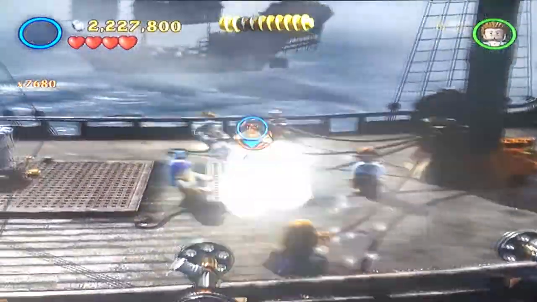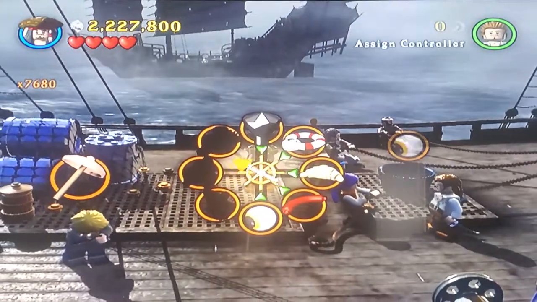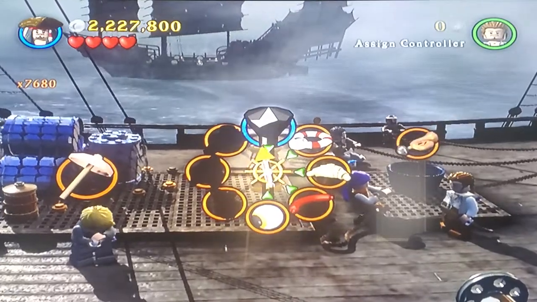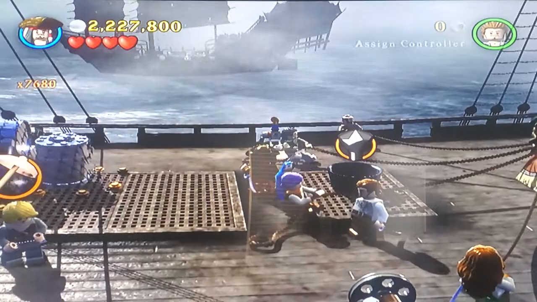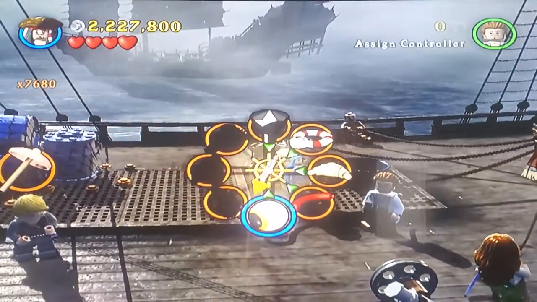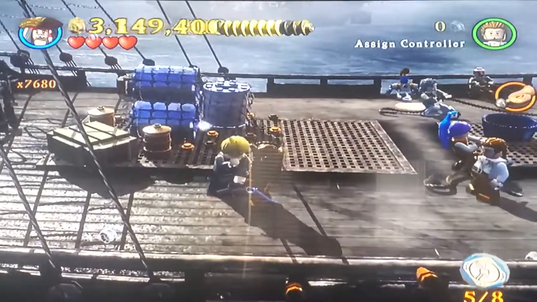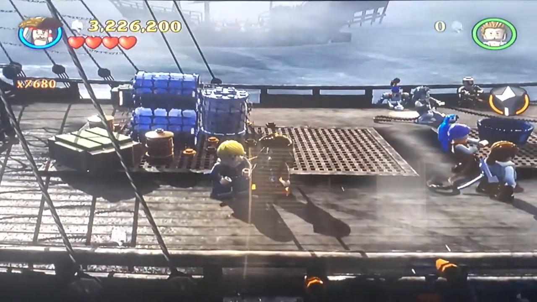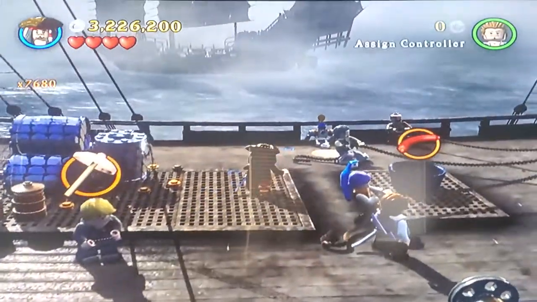Okay, so guys, what we are going to do first is change to Jack Sparrow and use the compass. So, I guess let's look for the jewel. Nope. Maybe the eyeball? Here's the eyeball. Rigetti, please give me your eyeball. Okay, I guess not. Let's look over here.